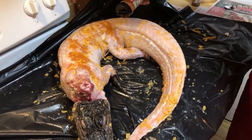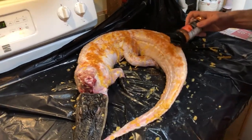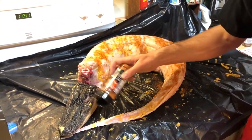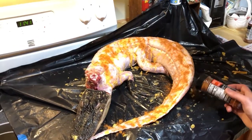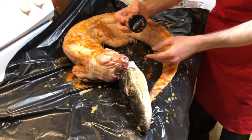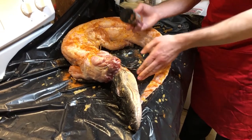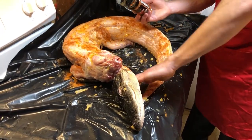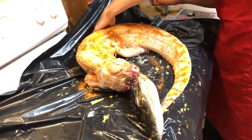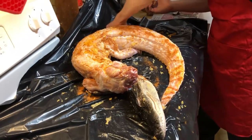Coating all over. We're gonna kind of add to our body massage here. I'm not using this rub for anything else, so I'm just gonna get it all over my gator. Down to his tail. All over there. And then true to its name, we are going to rub our gator. Get all that seasoning, coating it nicely, and just adhere a good flavor to every inch of that thing, down to the claws.